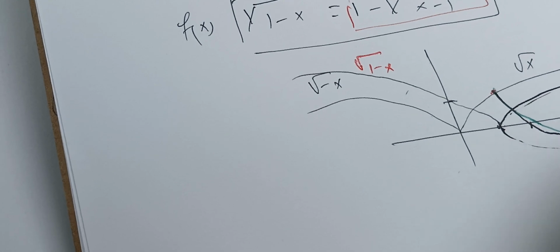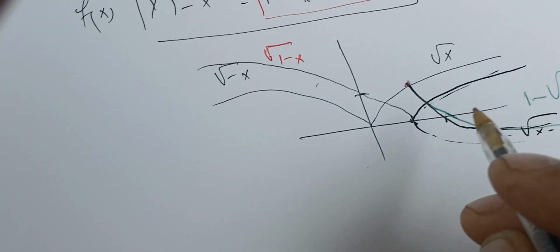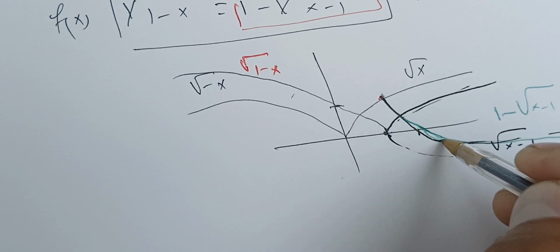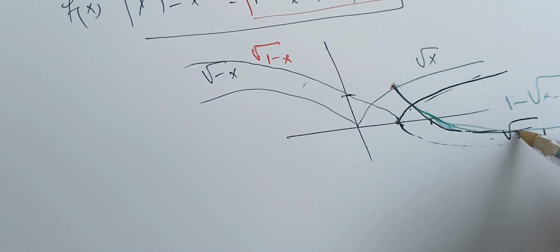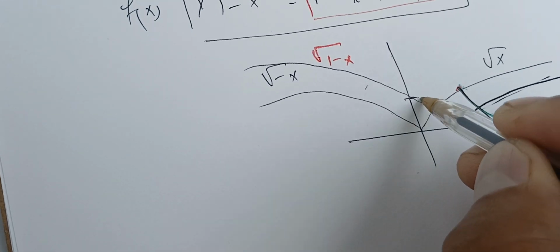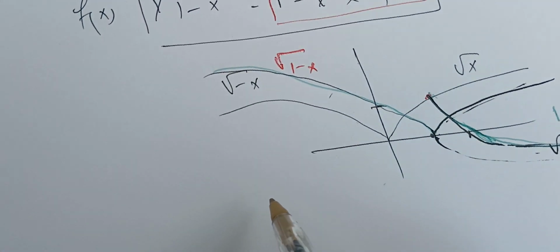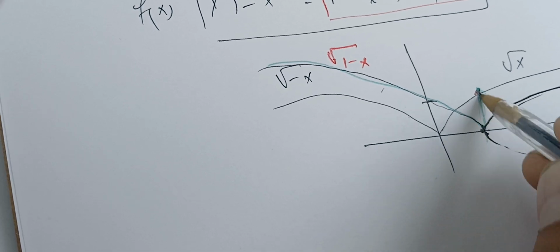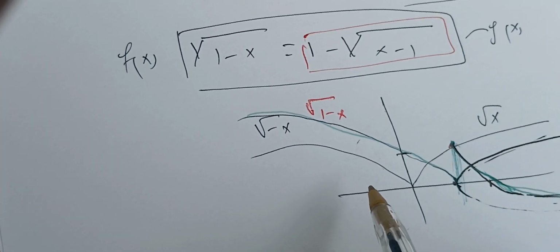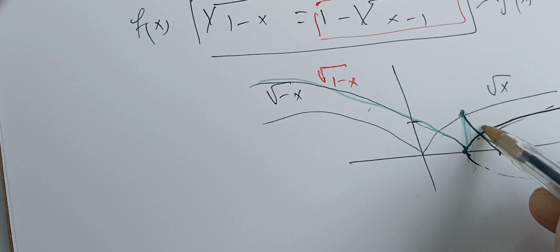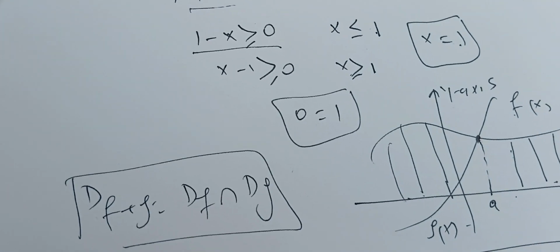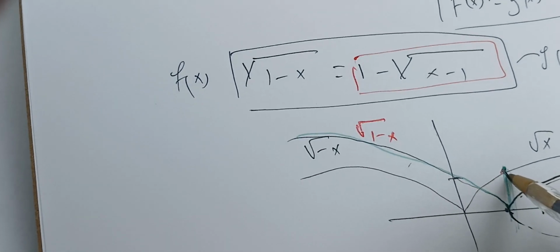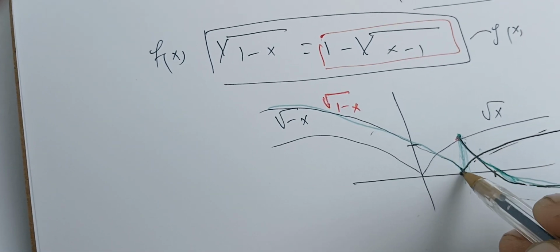This is the graph of 1 minus square root of x minus 1, the one in green. And this is the graph of square root of 1 minus x. We see that they are only defined for one point, which is 1. That's what we get doing it algebraically. They don't intersect. That means this equation has no solution. So this is a graphical solution for this radical equation.